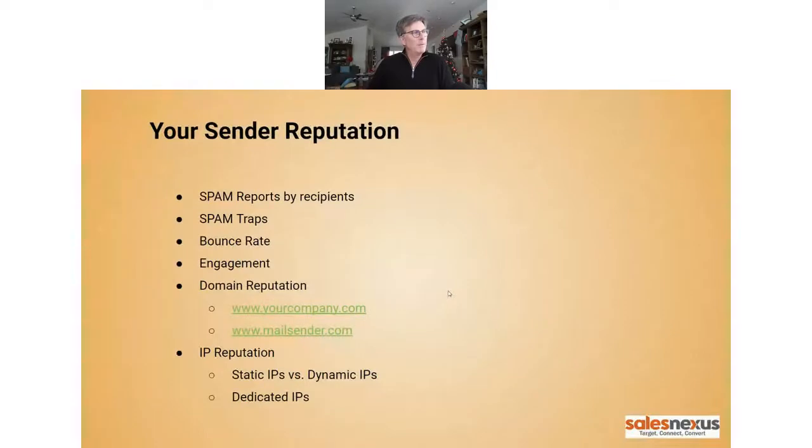Okay, so let's see. I kind of covered this earlier. Your sender reputation is affected by all the things we talked about earlier, but also, of course, when people receive your emails, if they mark you as spam in Google, let's say, or Outlook or whatever, then that affects your reputation within that ecosystem. So if I get your email in Gmail and I mark it as spam in Gmail, then Gmail's using that information, but it doesn't mean it's going to affect how I get delivered in Outlook, for instance.